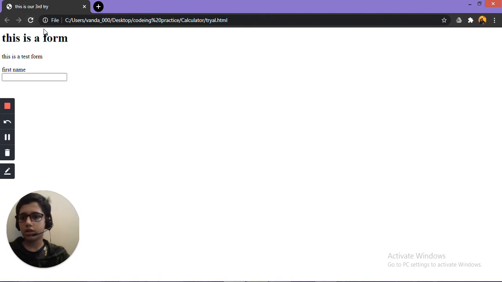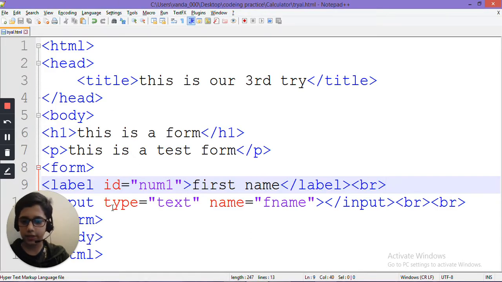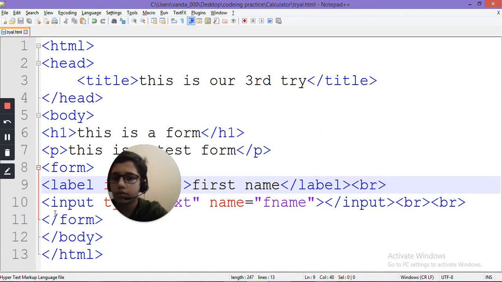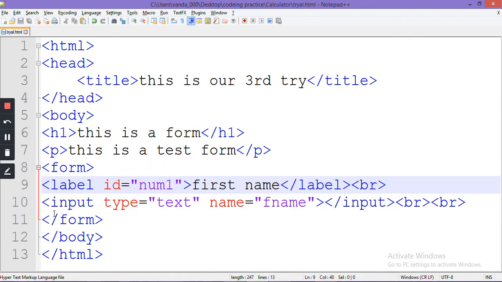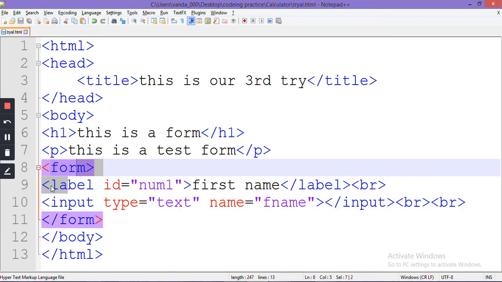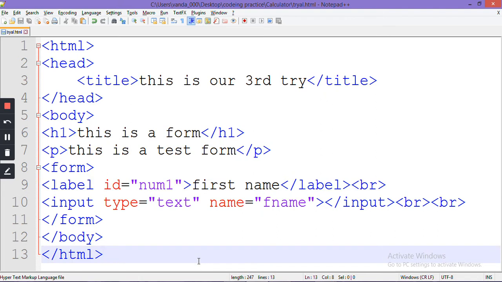Now you see we have got a text box here and we can just fill information into it. So now I'll explain. I'll just remove this bit. Over here you're seeing this label. A label is like giving a name to the text box.